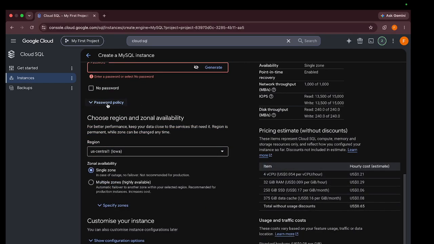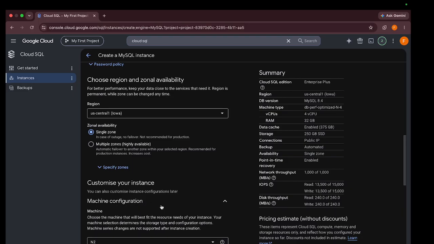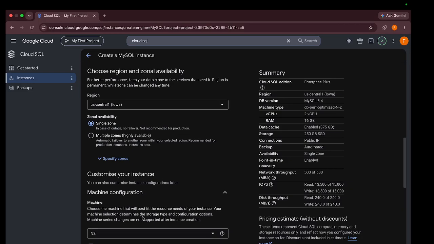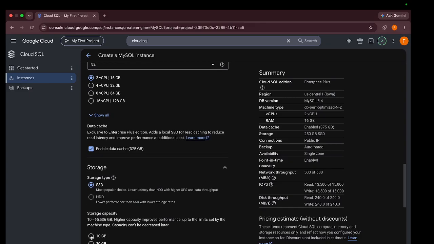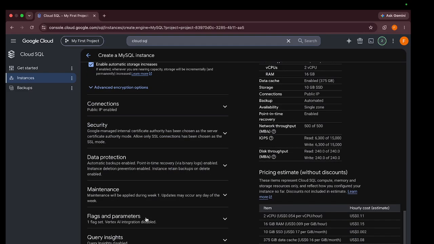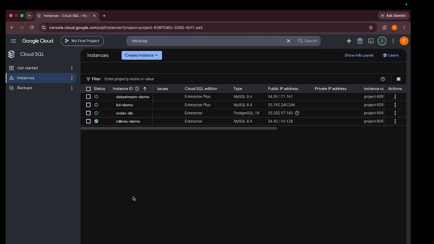Then here you need to select the location, and in the advanced options, machine configurations, you can select 2 CPU because we are using it for demo purposes, and you can select 10 GB space. And you can just click on create instance. It will take 10 to 15 minutes to create this instance.